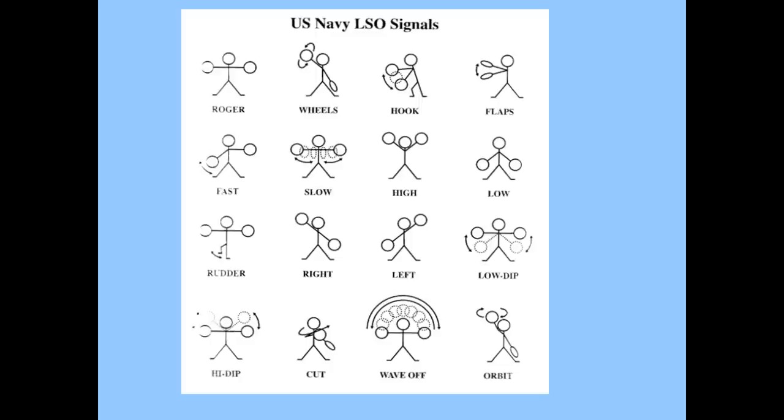The common image is a guy doing this dance and doing all these kinds of crazy signals and going through all this, and forget it. It didn't work that way. There was so little time when the aircraft was actually in the groove. There was basically time for only three or four big signals. The higher ones, the farther out, the things you forgot, had to be given way out there before you did it. Basically, once they got in close, it was the directions and the highs or lows.